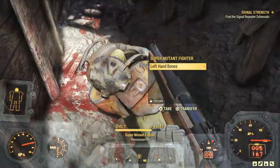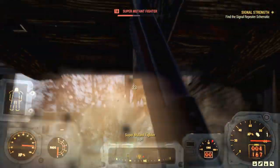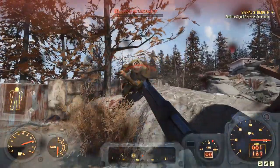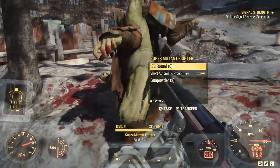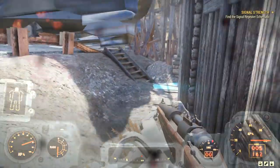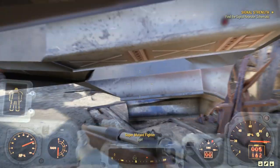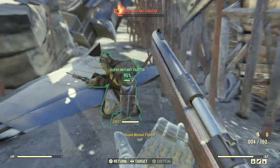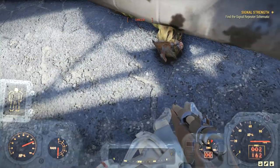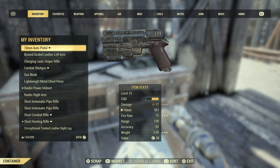Next, Charleston Capital updates. In Patch 12, Bethesda is revisiting the Charleston Capital Courthouse to make significant updates to the building's interior. They've reworked the courthouse's layout and design so it better reflects the story you uncover playing through the Key to the Past questline, and added a few new notes to read while you're there. Additionally, the main capital building and its courthouse wing have been split into two different interior cells to better support the questline, allowing adjustment of enemy spawn difficulty in both locations. The courthouse level range now matches the Top of the World, and the capital building matches the Mire region.